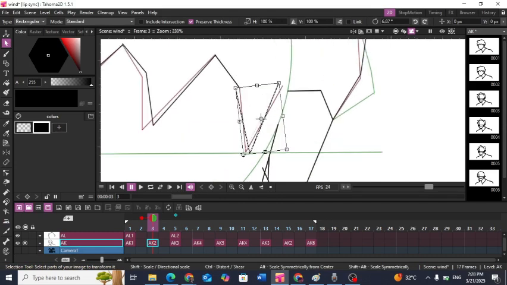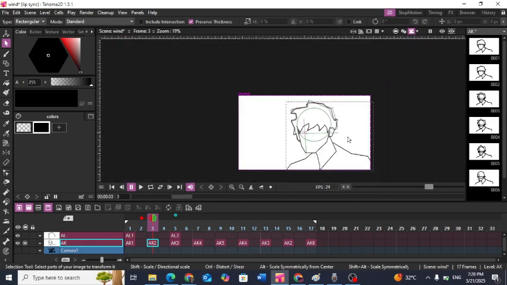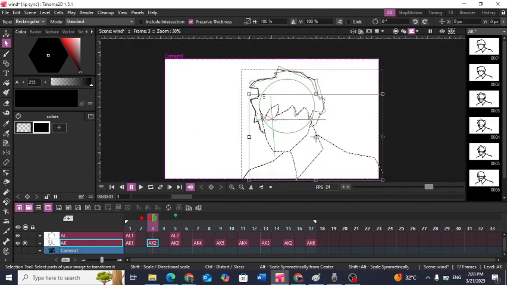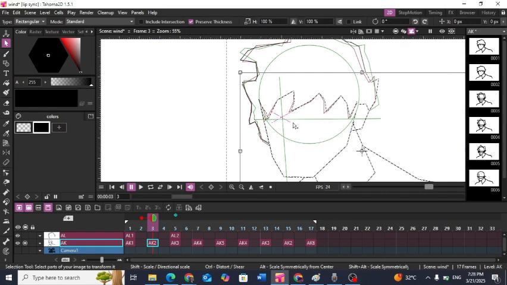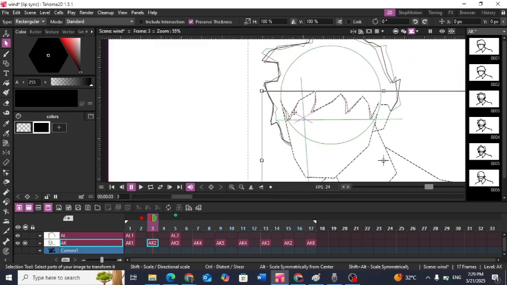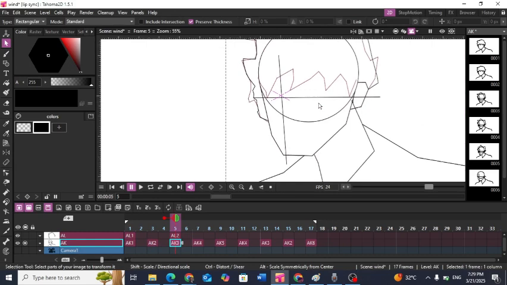Then we can move it ever so slightly. We can then copy it again and then we paste it on another layer on the next frame.